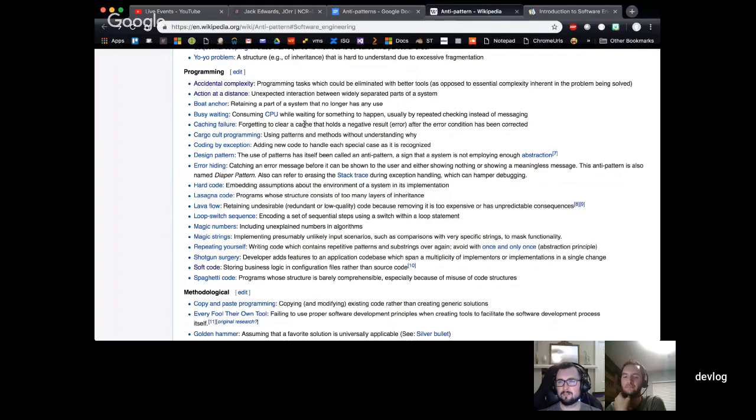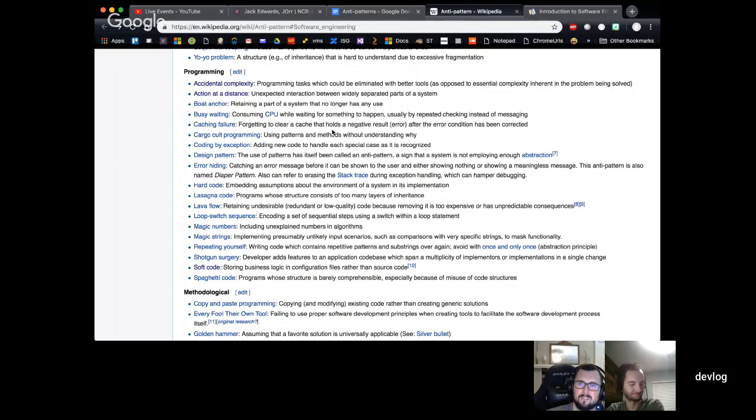I feel like this should be renamed to like common mistakes. Where's there a scenario where you would cache a failure? Say you have like global variables. If you have a global variable that holds your error code, you catch an exception, set the error code, do something about it, and then your next piece of code starts executing, but you still have the old error code.